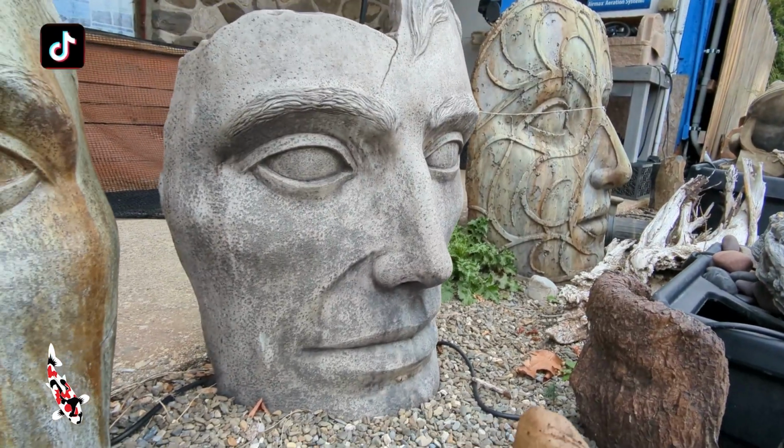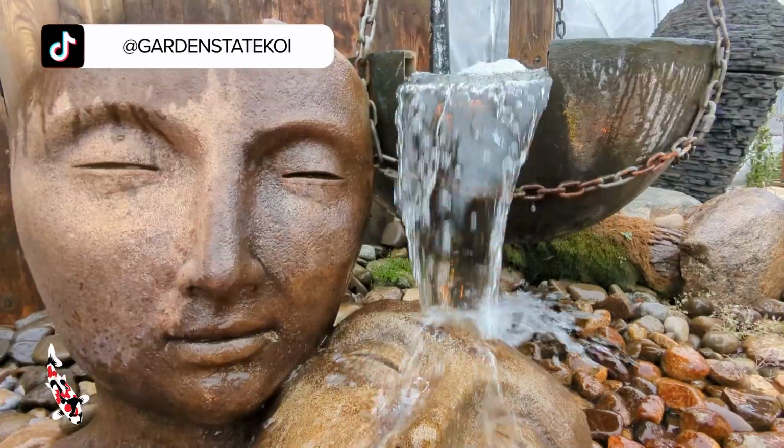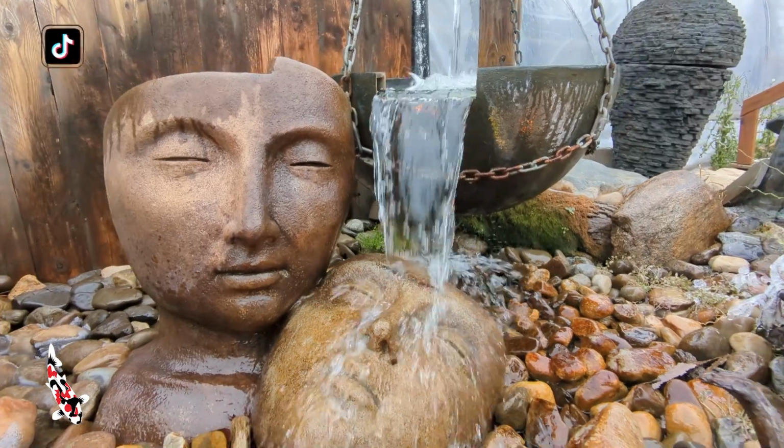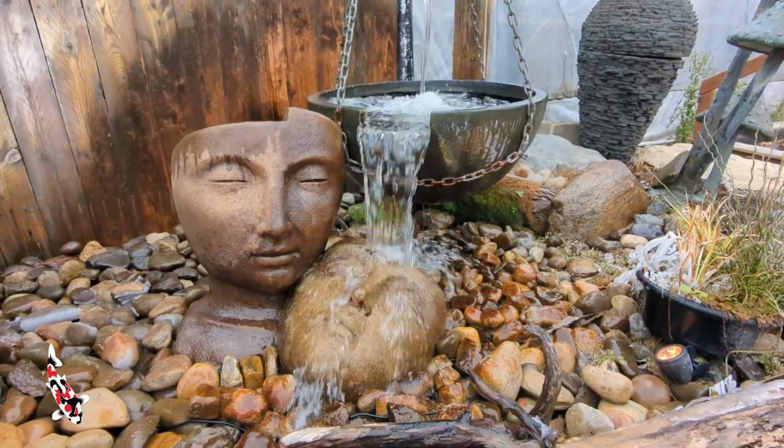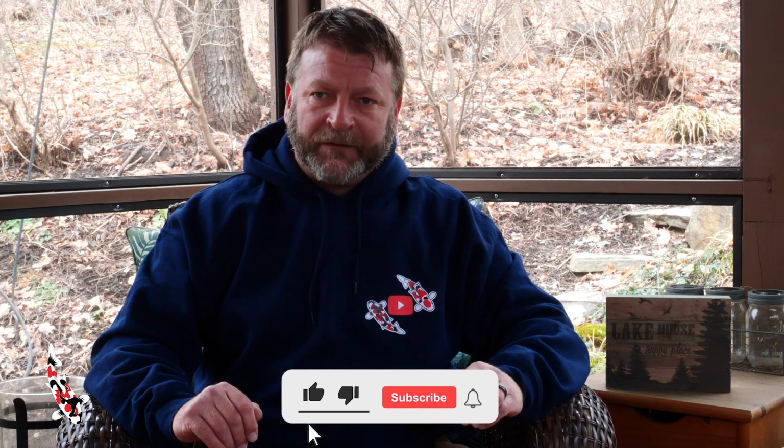If you're ever looking for more ideas for your pond, like that vase or the face in the waterfall, or that piece of bluestone I was just talking about, don't hesitate to come and check out our design center in Warwick, New York. There's over 20 different displays, and it is a great way to let your imagination go wild so you can have the perfect pond at home.